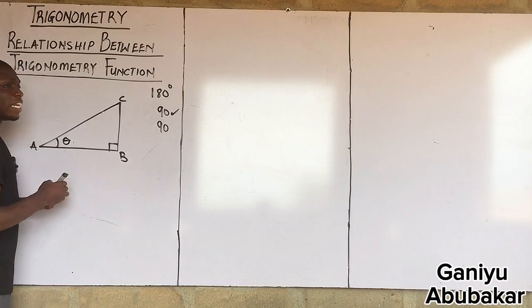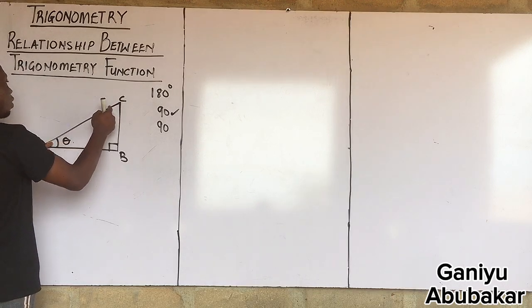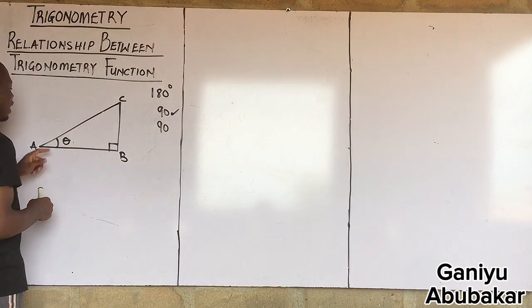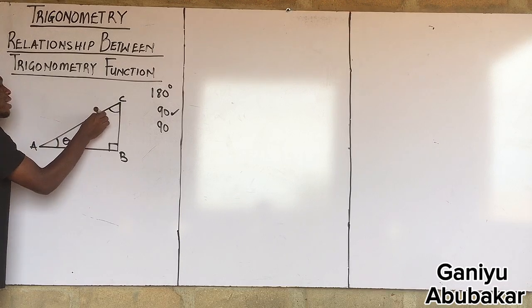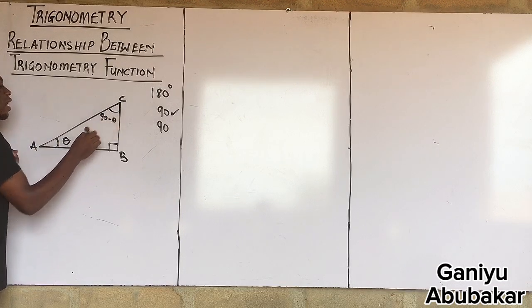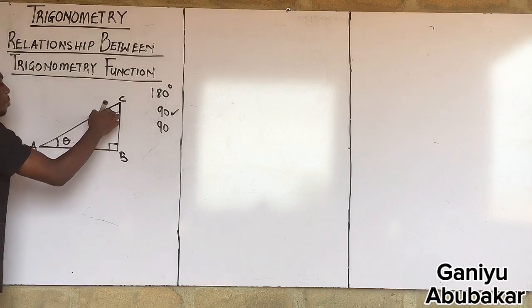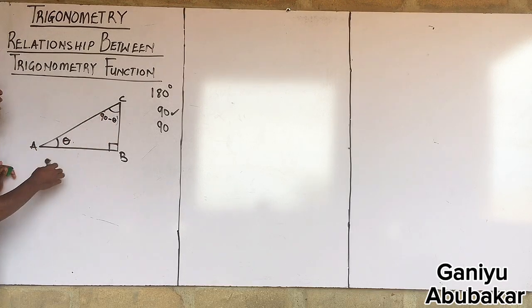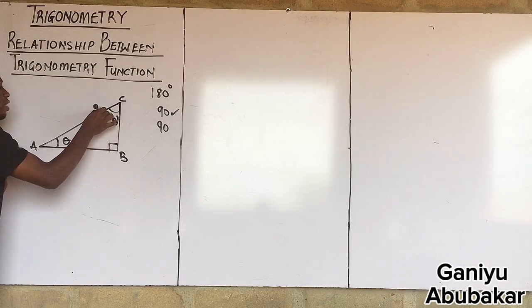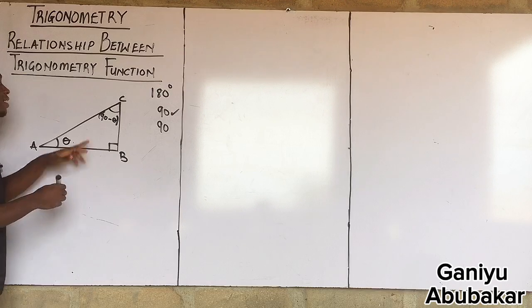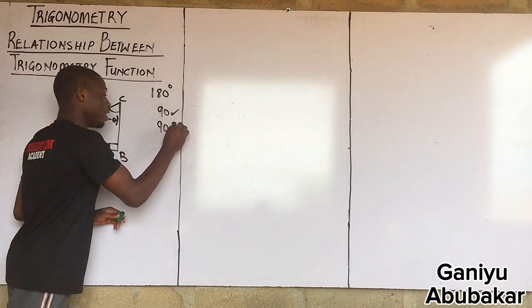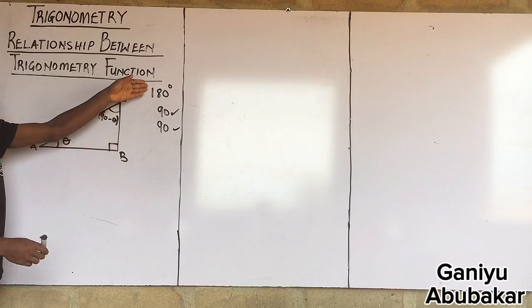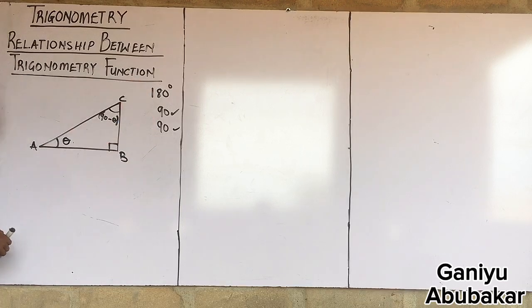This 90 degrees is left with these two angles here. So now, if this one is theta, what will this angle here be? This angle here becomes 90 minus theta. Take note, please. It means if I subtract theta from the remaining 90, I get this other angle, and all of it sums to 180 degrees. All right, I understand this concept here.